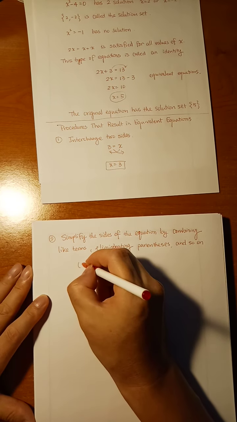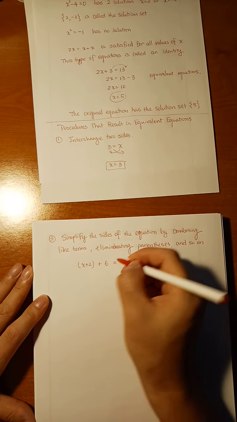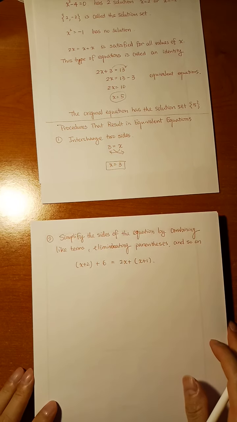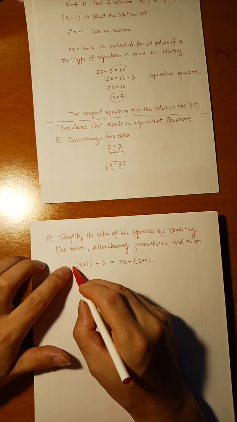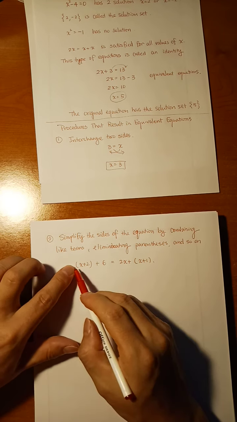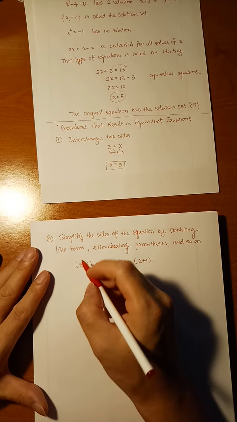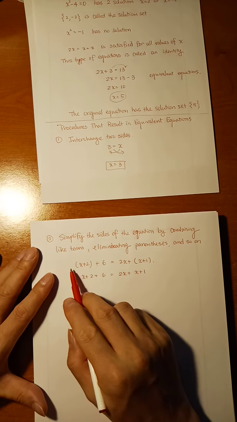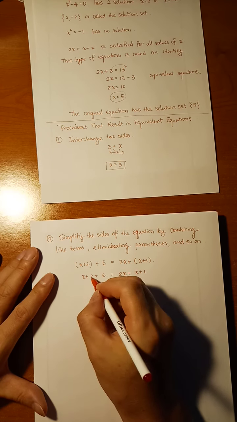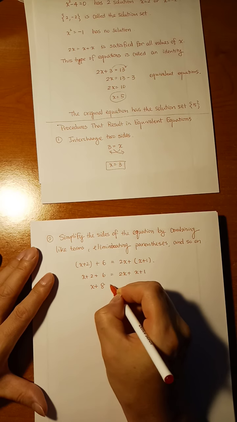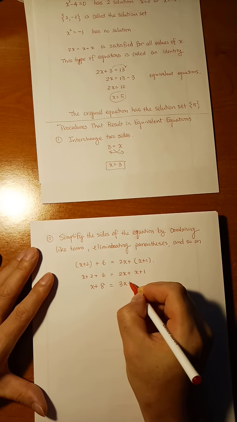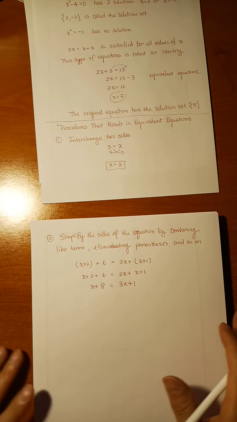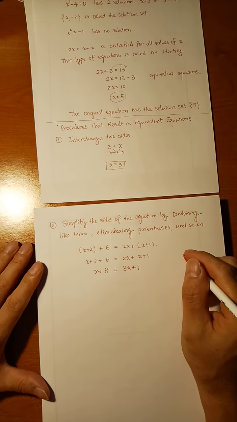So for example, if you have x plus 2 parentheses x plus 6, equal to 2x plus parentheses x plus 1. So how do you do that? Remember, if in front of parentheses there's no sign or a positive sign, you can directly remove the parentheses. This only works when there's no sign or the positive sign. And then you combine the like terms. So it's x plus 8 on the left, and 2x plus x is 3x, plus 1 on the right. Okay? By this process on two sides, you do them separately. You do not mix them. Then you still have equivalent equations.